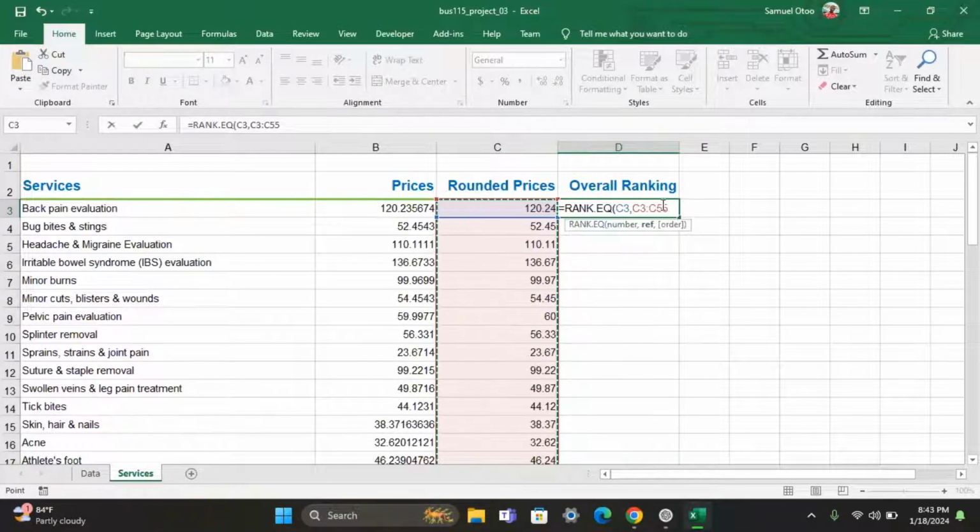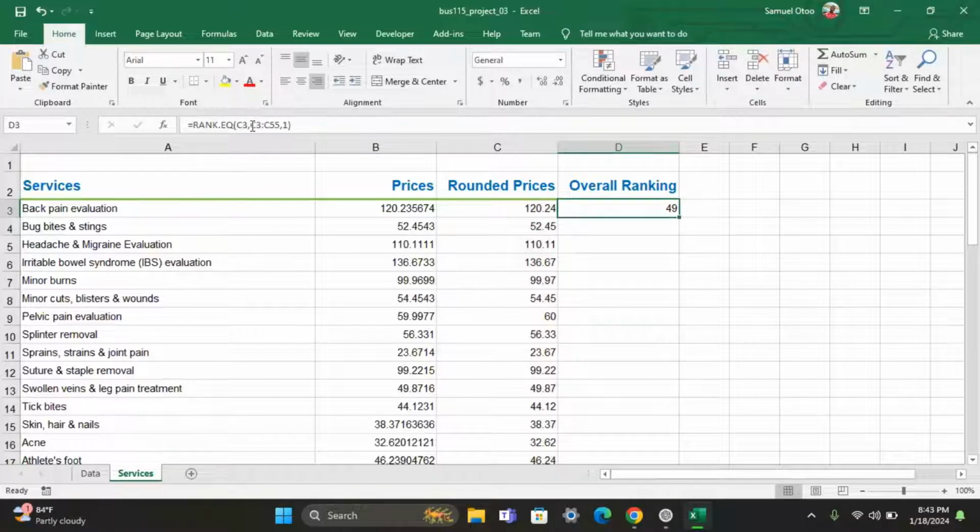You can see the formula right there. It says that we are to do it in descending order. Now you can see that it has popped up showing that when you type 0, it's in descending order. When you type 1, it's in ascending order. So you type 1, then you click.